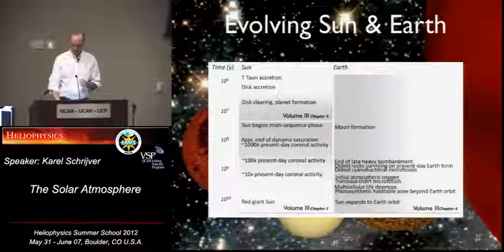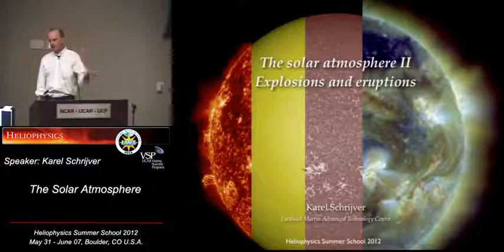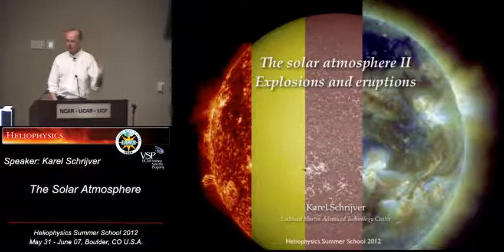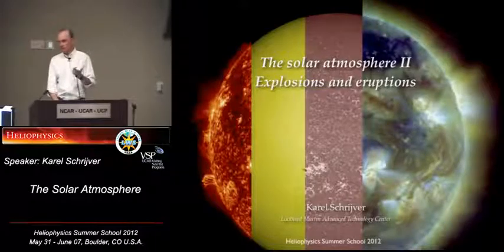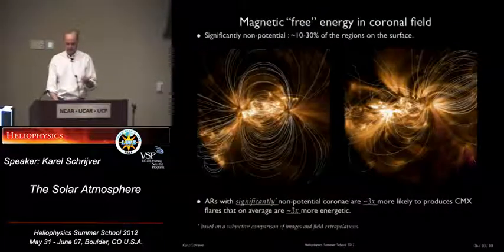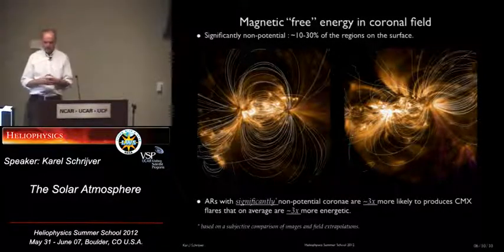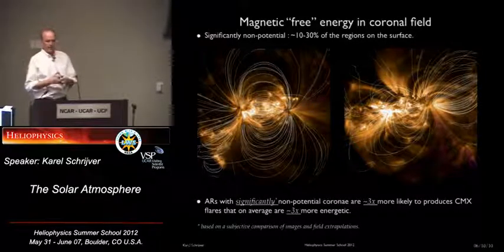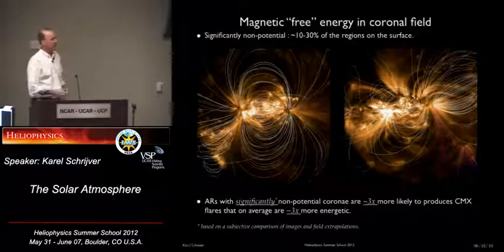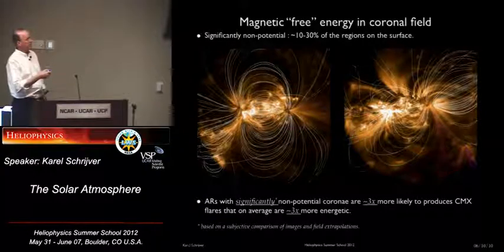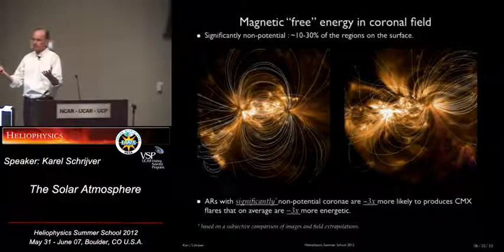Okay. Now, even though I showed you all these changes in the solar atmosphere already, these are not the most energetic of changes. At some point, there's energy available to erupt and explode, to drive all the things that we call eventually space weather. That energy has to come from somewhere. And one immediate clue that you can get is by comparing an image of the solar corona with a potential field extrapolation. And what you'll see is that in some cases, these potential field extrapolations trace the shapes of these magnetic loops that glow in the atmosphere above them pretty well.